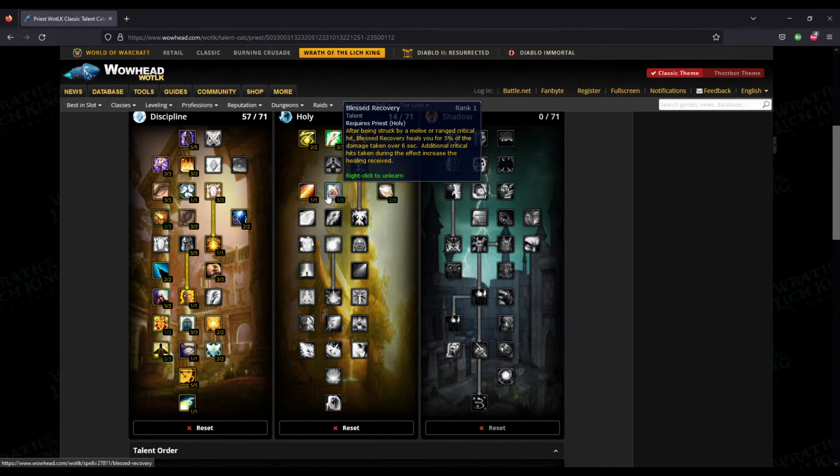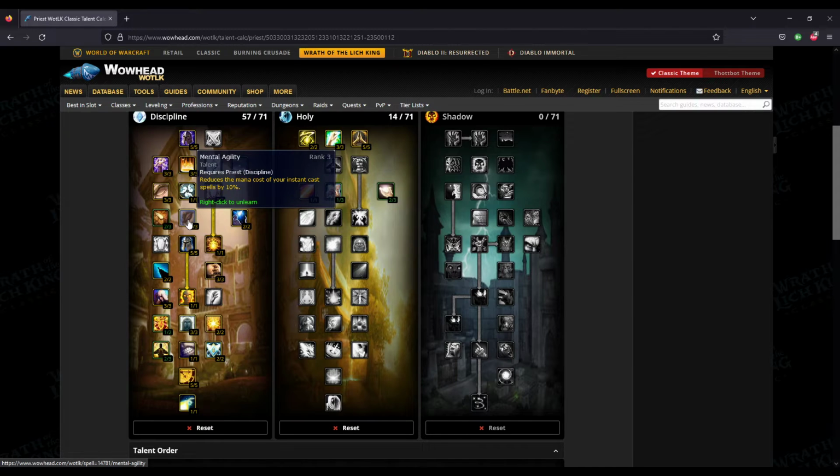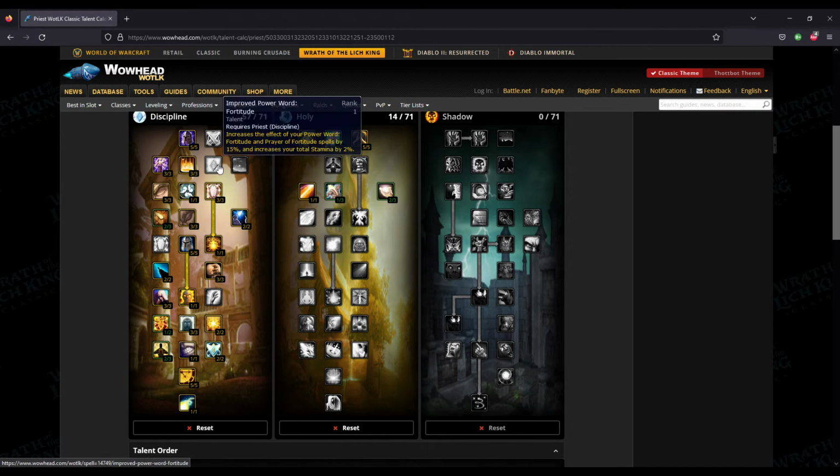You could get rid of a point in Blessed Recovery and put that somewhere else. You could potentially get rid of a point in Mental Agility. You definitely want at least a couple points into this, because it's very good for, again, mana management. You need to be managing your mana. You're going to be using a lot of instant cast spells, so you want at least 2 points into this, but you could potentially get rid of 1 point here to maybe put 1 into getting more stamina off Power Word: Fortitude.